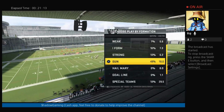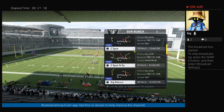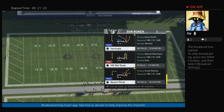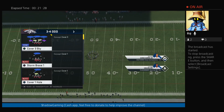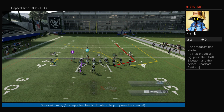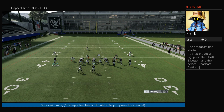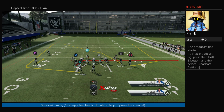Now I'm going to show you single back verticals too, okay? Good. The next thing, we're going to pick a man coverage. We'll do like a man blitz. Let's say you're still doing these settings over here and he's paying attention to it. This is the verticals, how I run it. We'll move it over here and then drag the tight end. So your verticals should look like that now. You watching?